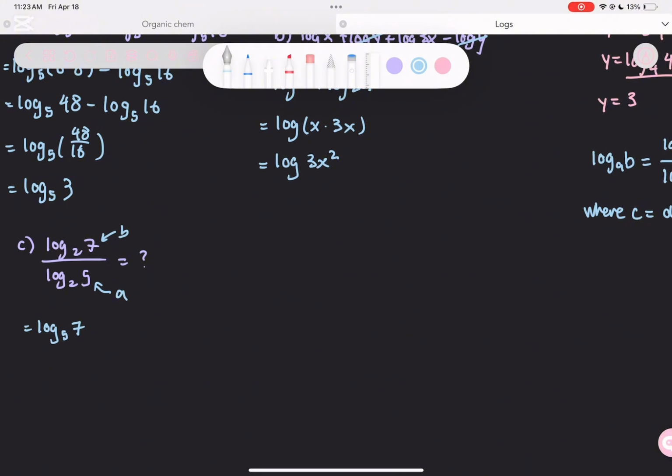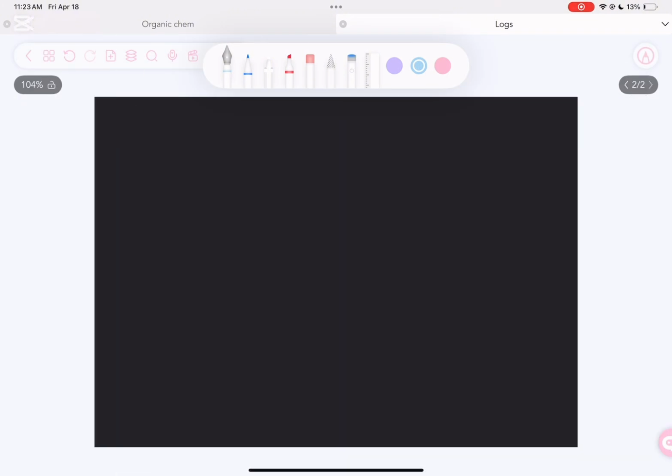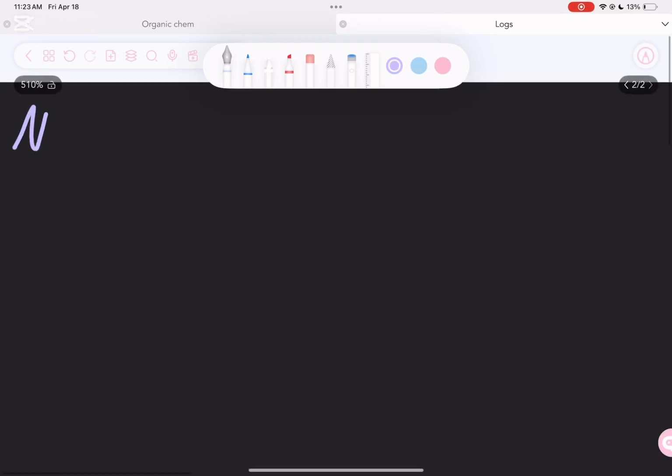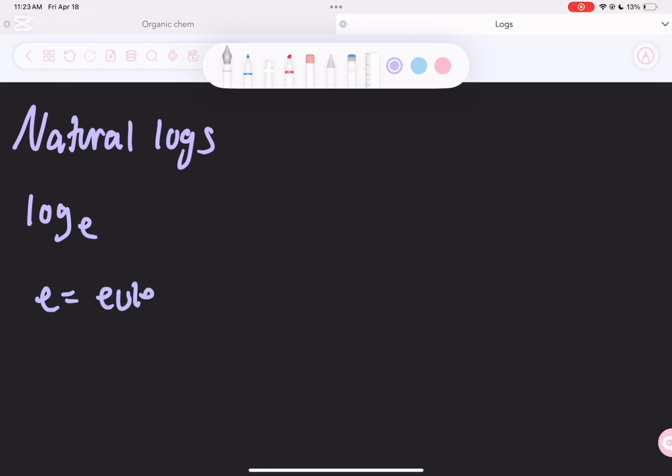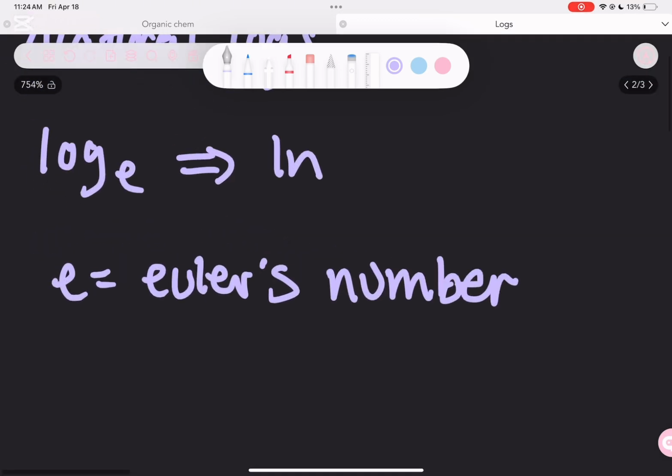Oh yeah, this might also be useful to know. There are these things called natural logs. Natural log is essentially log to the base e, where e is Euler's number, just some constant value that's like 2.14 something or 2.41 something. I don't know, you don't really have to know it, but log to the base e can be written as ln. You can find this on your calculator. It's not that big of a deal. But essentially when you see ln, it's log to the base of e.